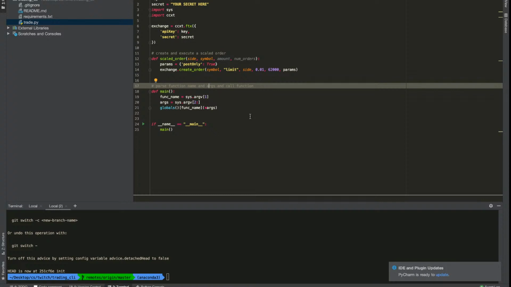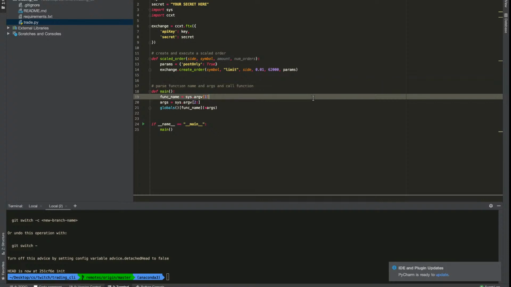All right, let's get to it. So basically what we're going to build, for those of you who weren't here last time, is a simple command line interface that will let you trade from the command line. So on Mac, you've got a built-in terminal. I think on Windows, command prompt is what it is. But the idea is basically to be able to execute orders kind of like this.